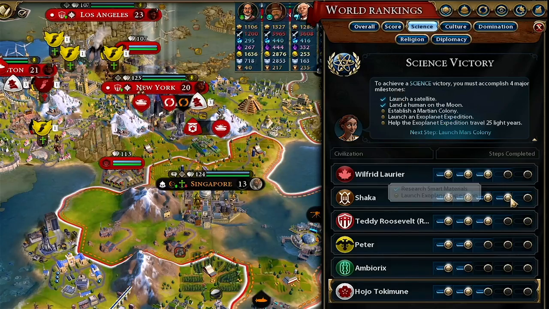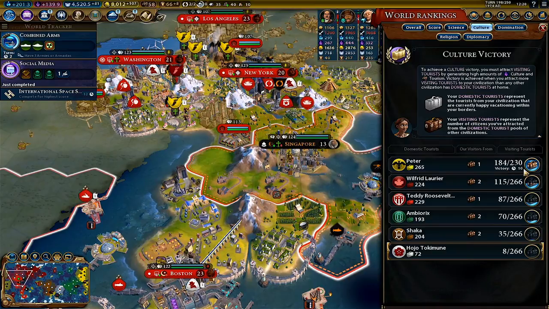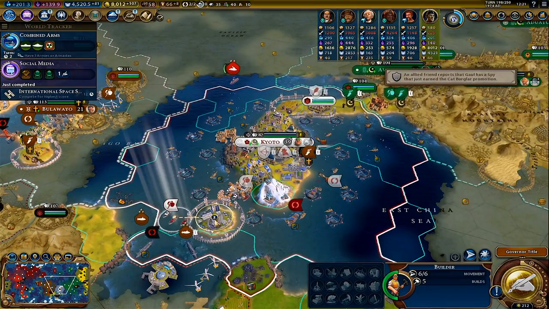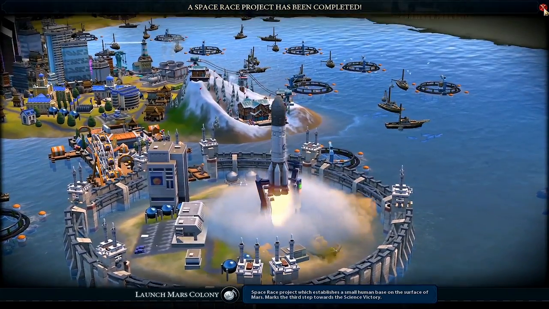We have stopped the Americans from going to space. Now we have to stop Shaka Zulu. Whoa, 10 turns. I would be scared, but it's inaccurate. Time to launch the Mars colony. Let's churn it out, builder. Churn it out. Boom. We made Elon Musk happy. We have a Mars colony.